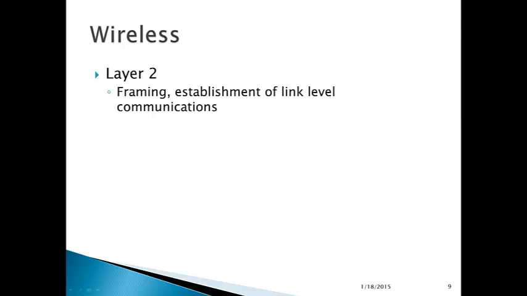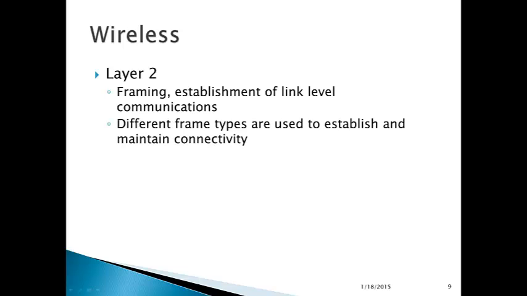Now, layer 2 of wireless involves the framing, how the bits are set up. We've just talked about layer 1, which is modulation, frequency, stuff like that. Different frame types are used to establish and maintain connectivity. And we're going to talk here specifically about 802.11. There's 3 types of frames. There's a management frame, which deals with management of the network itself, things like beacons, probes, and authentication to the network. So that's one category of frame we have, and this is all layer 2, by the way.